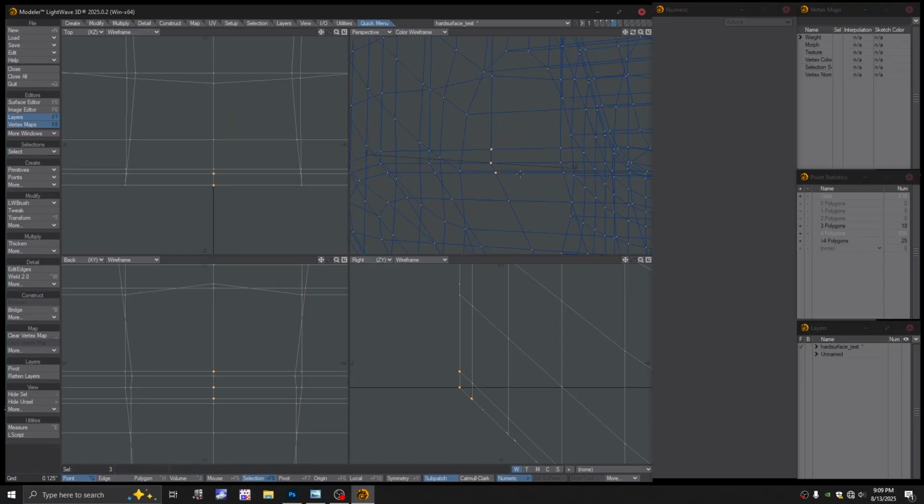There's 3 points. 3 points. 3 points. What about edges? 1 edge. 2 edge. What's going on here? Everything seems fine.